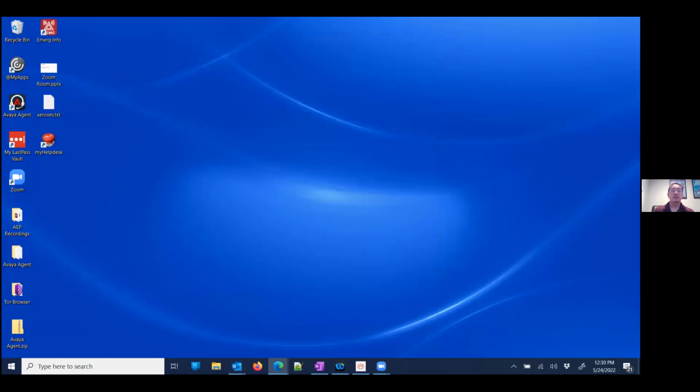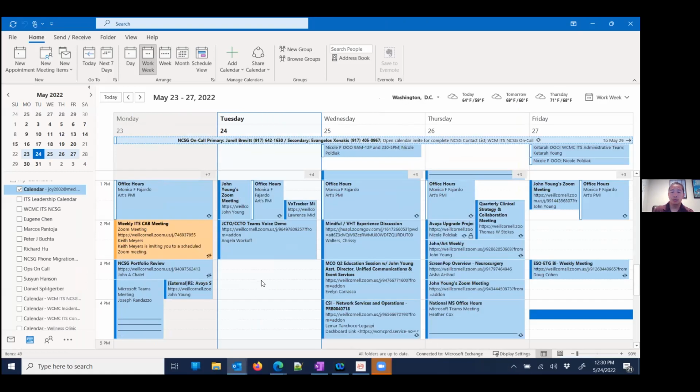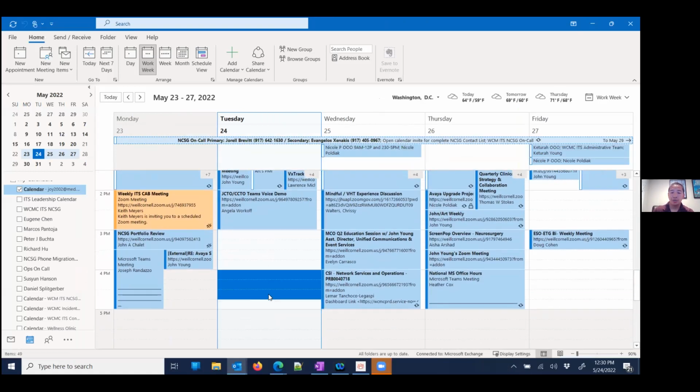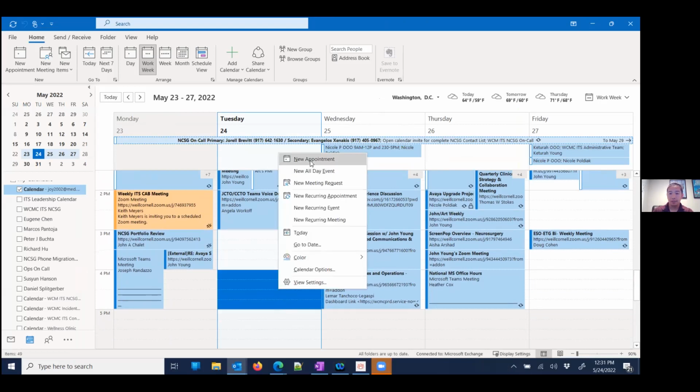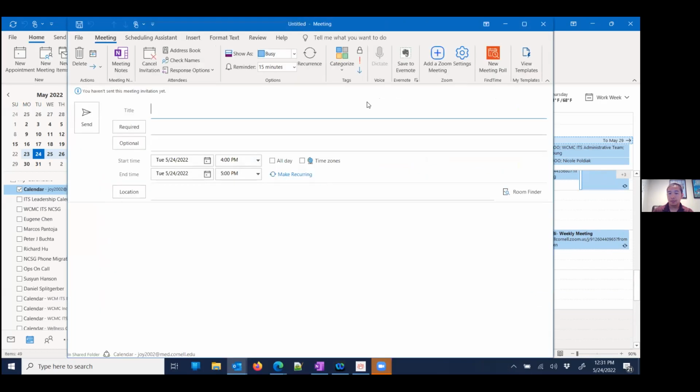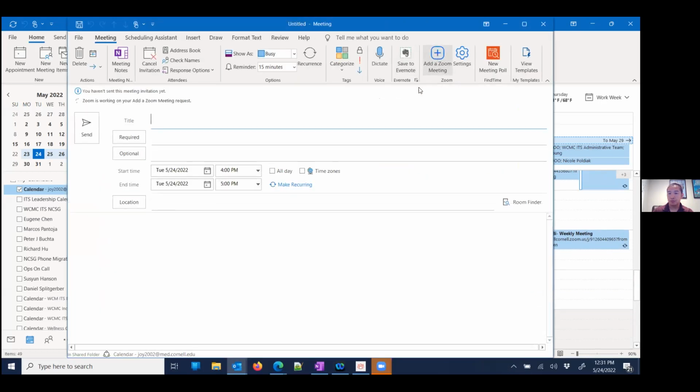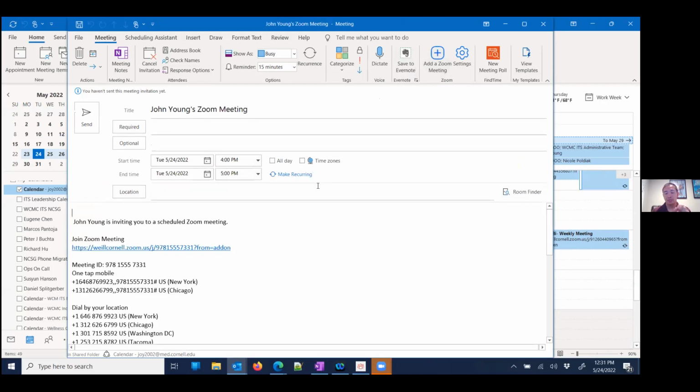Great. Another question. I've recently had a couple Zoom links expire or stop working, even though the recurring meeting is still on the calendar. Is there a specific setting that needs to be changed to ensure this doesn't happen? Yes, that's a good question. That has to do with the order of how you create a meeting, which matters when you interact from Outlook to Zoom. If I'm creating a new meeting and I add the Zoom session first, Outlook is now telling Zoom, hey, I need to schedule a meeting for Tuesday the 24th at 4 o'clock.